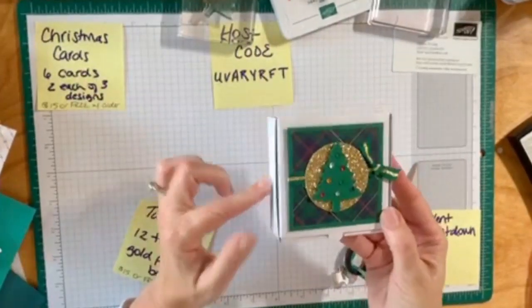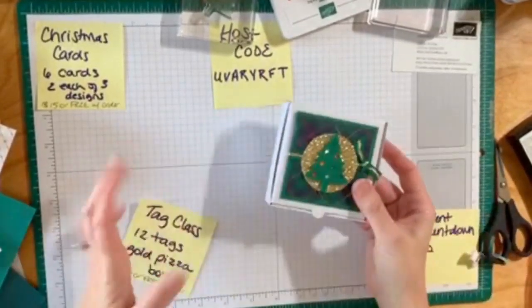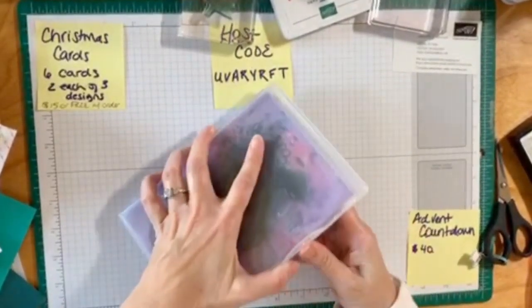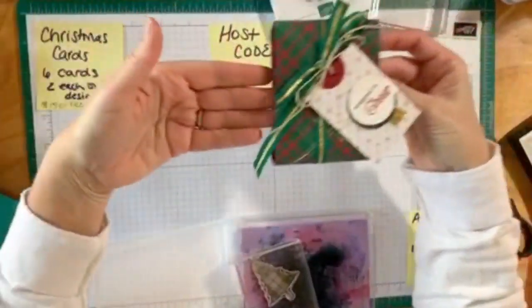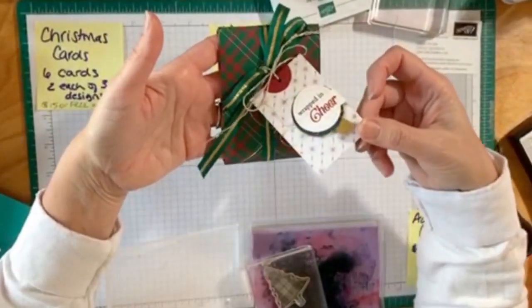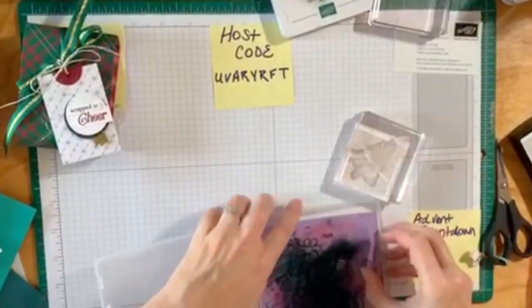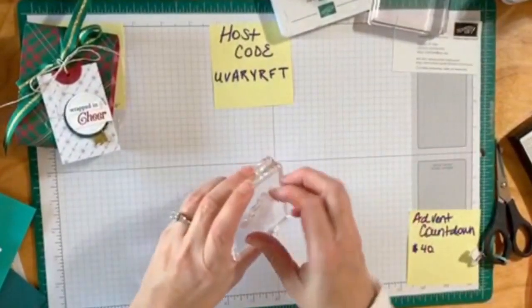And then with the gold pizza boxes, which are all shiny and bright, really festive here as well, and super fast. I'm all about the fast, especially making things like that. And this is actually a belly band that will slide onto a pizza box, but also it's just designer series paper wrapped around. I made a sweet little tag, a piece of ribbon, just really easy and fast to do. So if you've got some little gifts, the pizza boxes would even hold 3x3 cards in them.